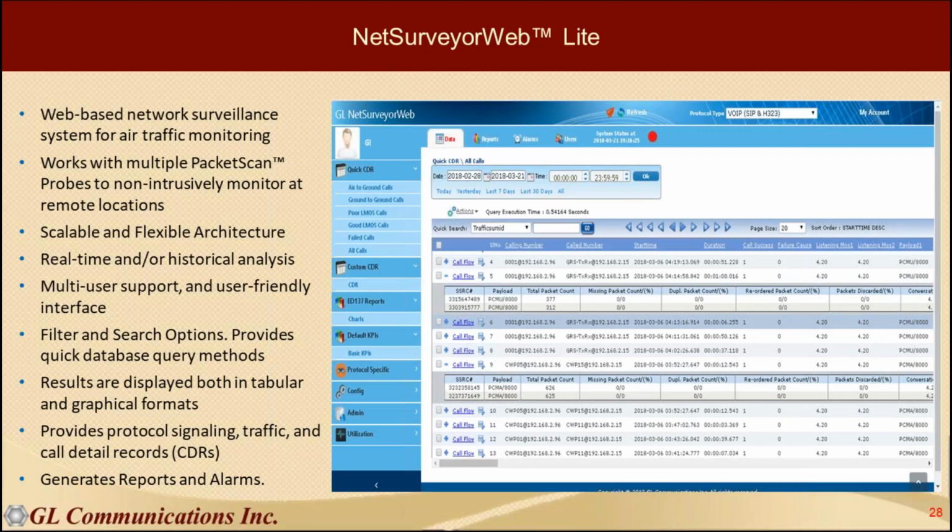It also helps in real-time and historical analysis, wherein, for example, you have stored data for 1 month in the database. You can check the patterns of, for example, failed calls for the last 1 month, or the last 1 week. That way it helps in analyzing the historical patterns of your network.